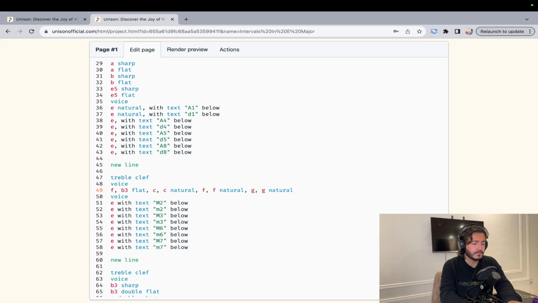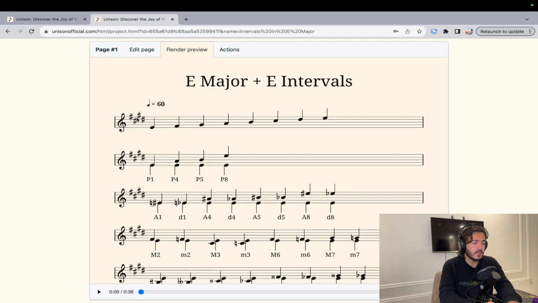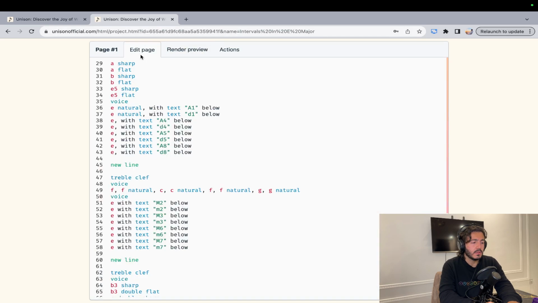The next thing could be F flat, or rather F natural, because as you can see, we have F sharp, C sharp, G sharp, and D sharp. So it will be C, D, and F and G. The same goes for G, or in this case it will be different because it will be G natural.